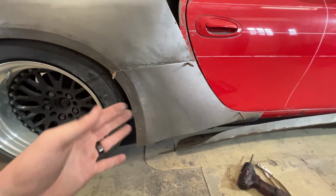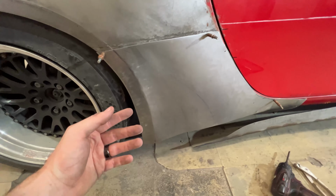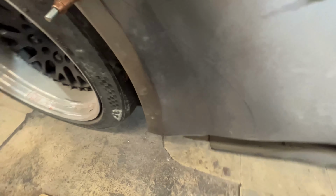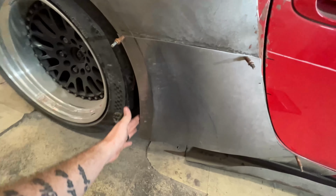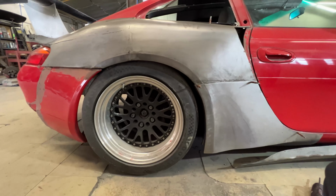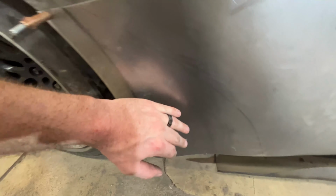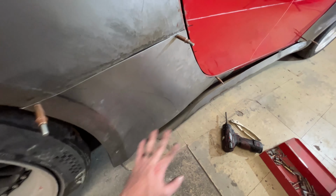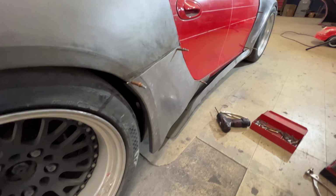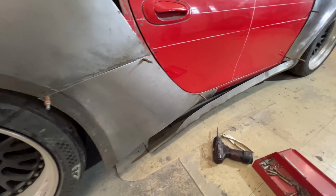Now bear with me because I haven't sleeved over the original quarter panel. So it's actually putting pressure on the backside here, both down here and up here. So it's gonna splay it out a little bit awkwardly and give it a little weird radius. But yeah, I think it turned out pretty good. We got a nice flow that runs to the arch here. It looks natural. It doesn't look like it's out of place. The edge came out pretty nice. The radius looks correct. But yeah, we got a little lump on here. Ignore that, it's because of the panel underneath. I'm not gonna cut it yet. It splays out a little farther than I'd like. But all in all, I'm pretty happy with it.